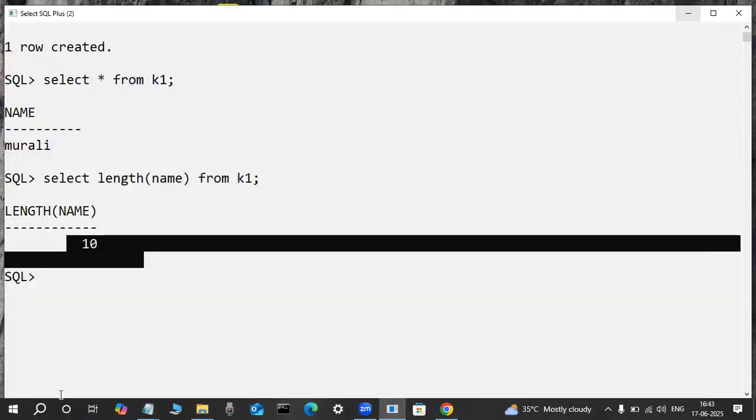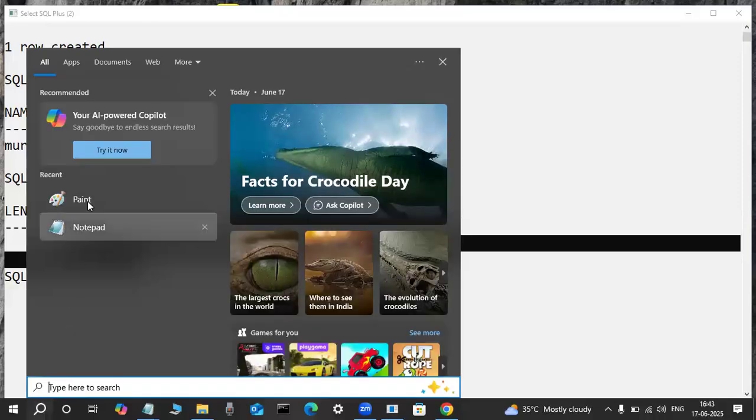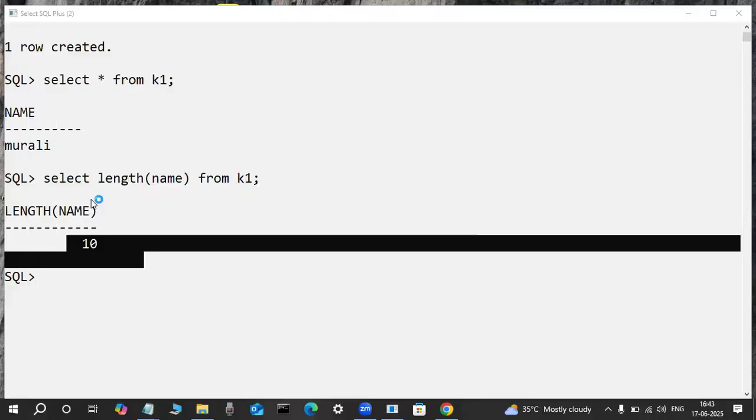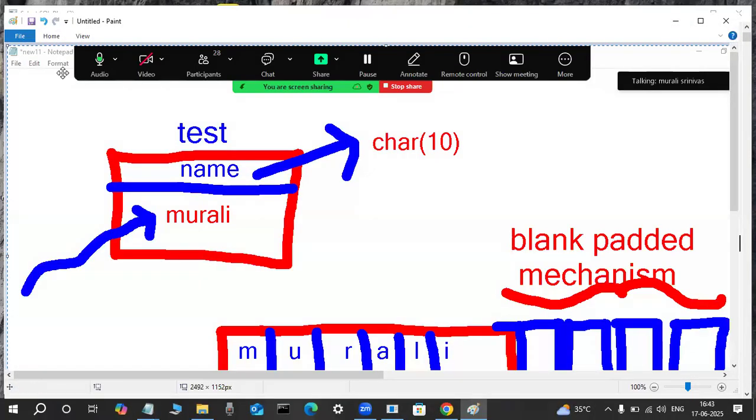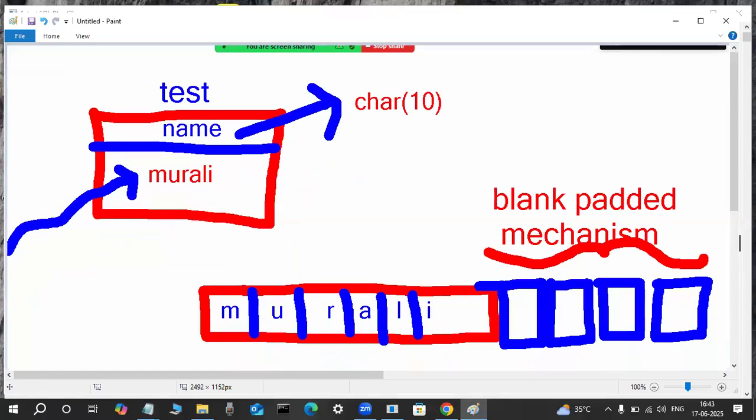One minute only. Anybody interested to take a snap, take a snap of this one through mobile. Complete. Very good.